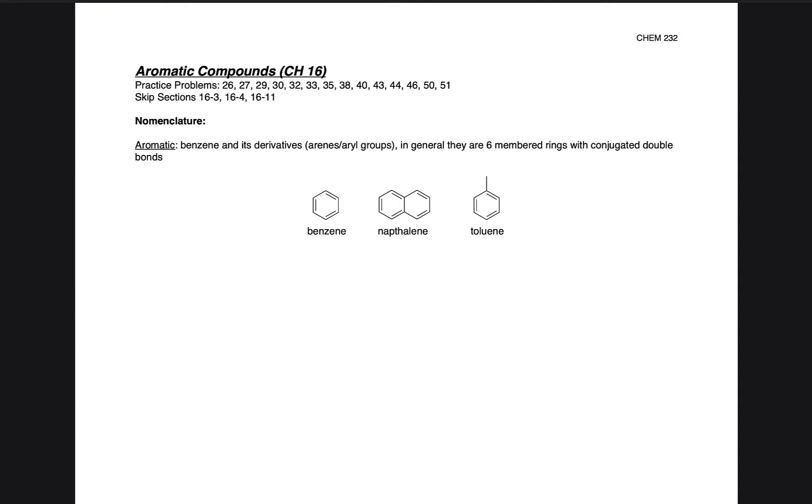In particular, like we've been doing, we're going to start off the chapter with some more nomenclature - some more naming examples. Down below are some common names for these aromatic groups. We all know benzene already, and some other compounds we can shorthand with abbreviated names. Naphthalene has these two benzene rings fused together. Toluene is another shorthand name for when we have a methyl group - kind of like methyl benzene.